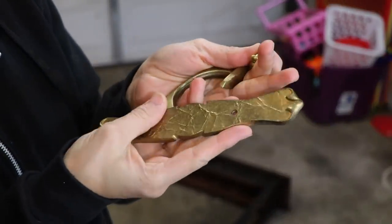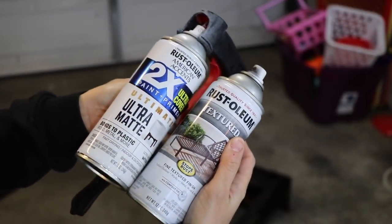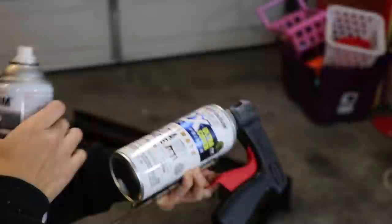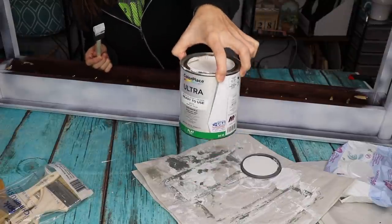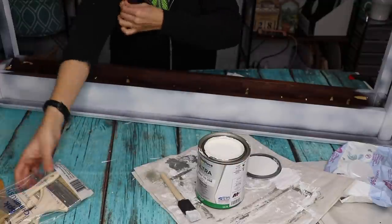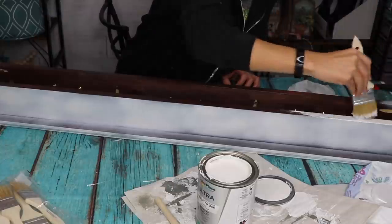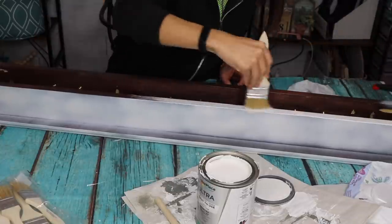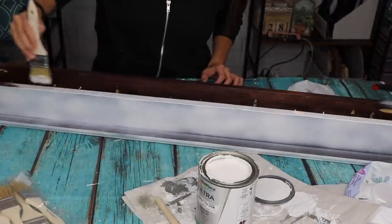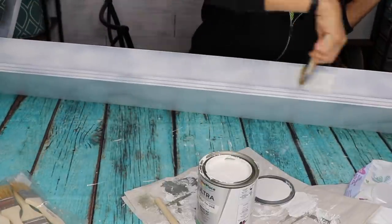Alright, so here's my hardware. I spray painted it gold the first time around. This time around, I'm going to be using this textured spray paint in black, and the ultra matte spray paint I actually used as a primer, sort of, for my first coat. And the paint that I'm using for my final coats is from Walmart. I know I usually use the Home Depot or Lowe's paint, but I had to run to Walmart, so I picked this one up, and I did end up doing like 3 coats or something like that.